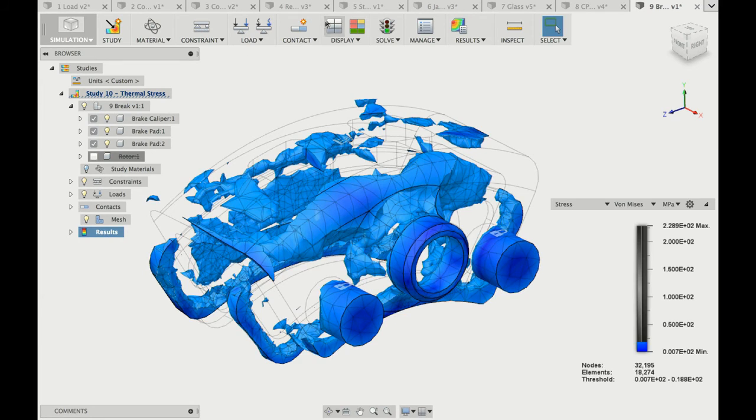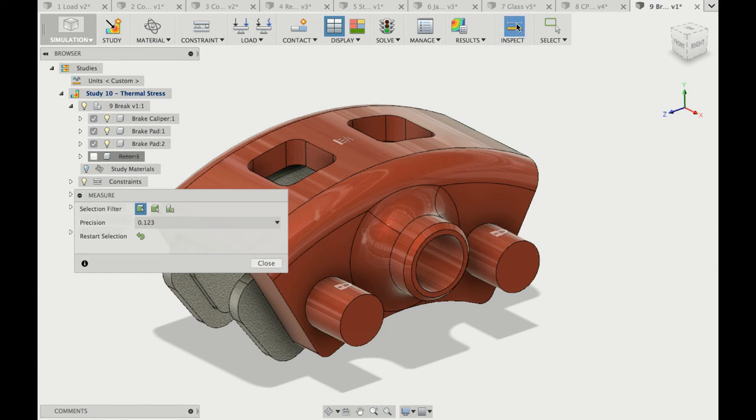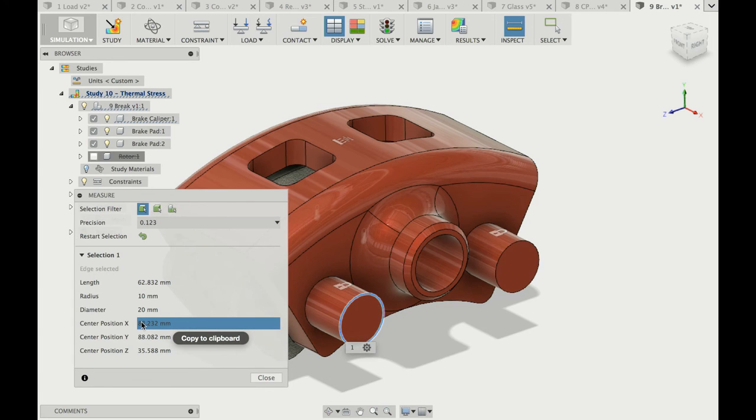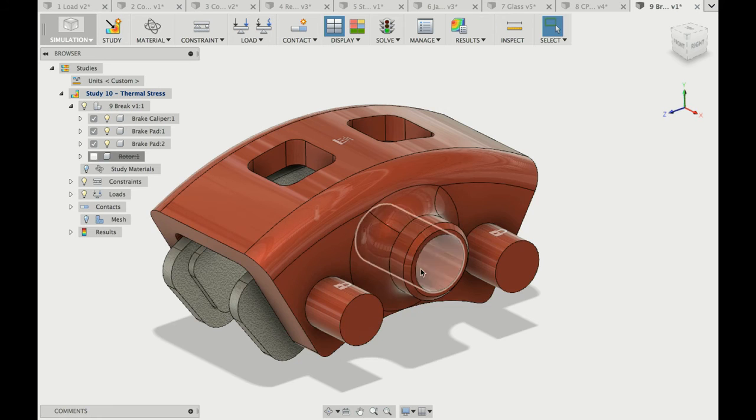Let's find out how big they are. If I go to inspect and select the diameter here, it's a 20 millimeter diameter. So I have two 20 millimeter screws that transfer the force. That's about 3,000 newtons on each brake pad, so it's a total of 6,000 newtons.